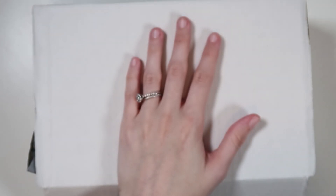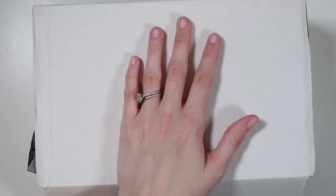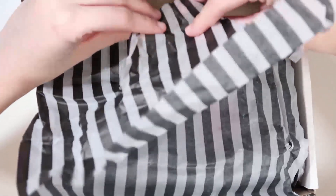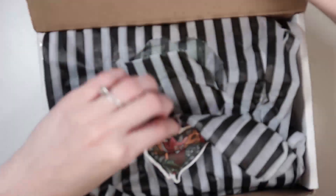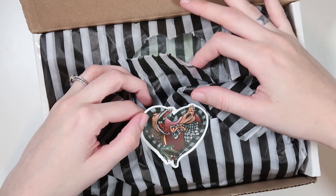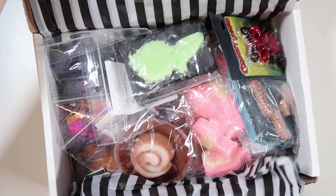Next I have a bunch of wax. First is an order from Broadway Wax. They do a monthly subscription box, but you can see the theme and scents before you purchase. This month was Beetlejuice, so of course I had to order — that's my all-time favorite thing ever. They did a Beetlejuice subscription box. I've already opened it and dug into it, but it was sealed with an incredible sticker.